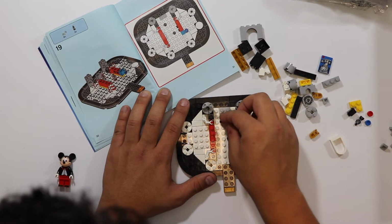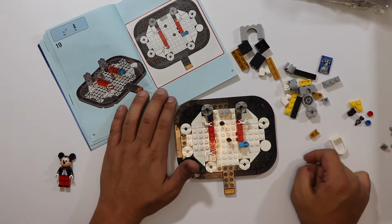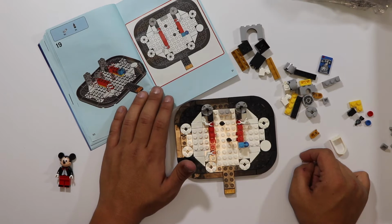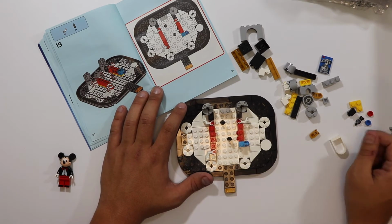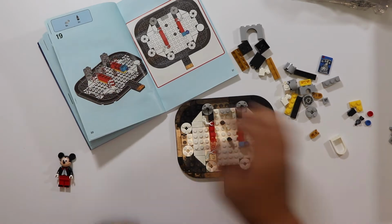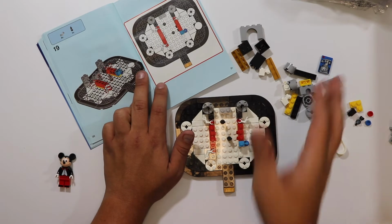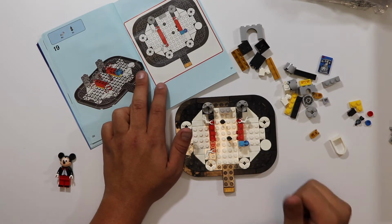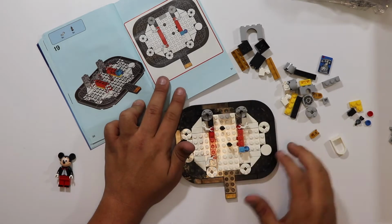So, yeah, I fell asleep and I woke up and I'm like, oh my gosh. I woke up like at 5 a.m. And I quickly was like, oh, let me hop on and see. And of course, everything was on back order already. It wasn't sold out, but I wasn't able to get the few sets that I did want quicker through the site. Either way, I did place a back order.